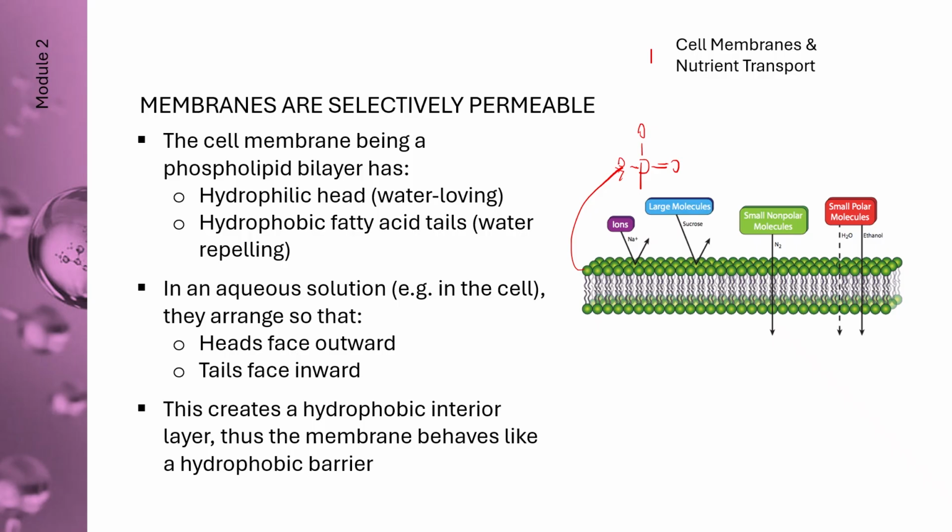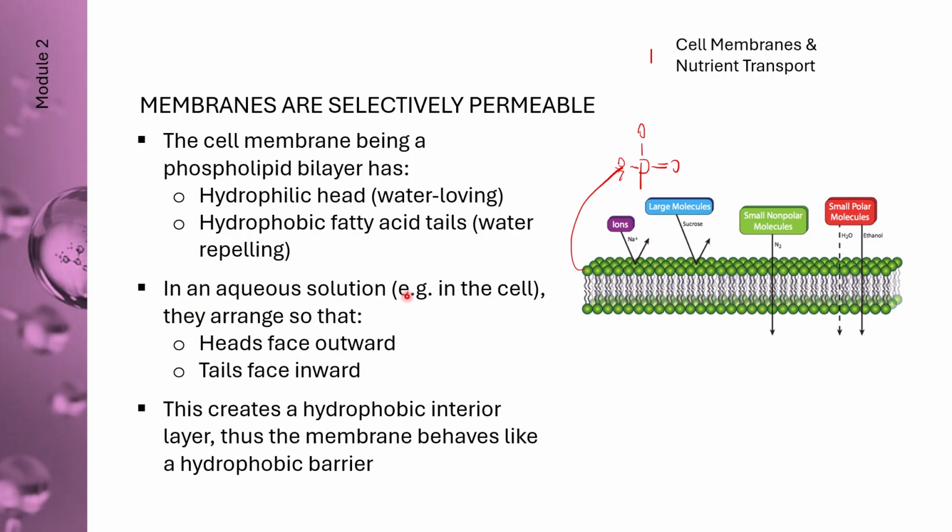And the same for the hydrophobic tail. Earlier on you saw the video where we looked at oil and how oil behaves with regards to water. So it's the same thing. And in between we have the fatty acid tail. And the fatty acid tail is water repelling. It's hydrophobic. And that's why it's difficult for oil and water to mix. And it's the same concept of what makes the membrane impermeable to certain compounds.